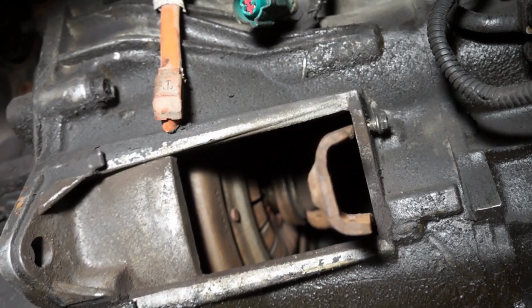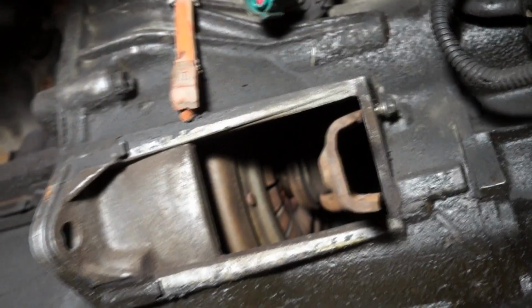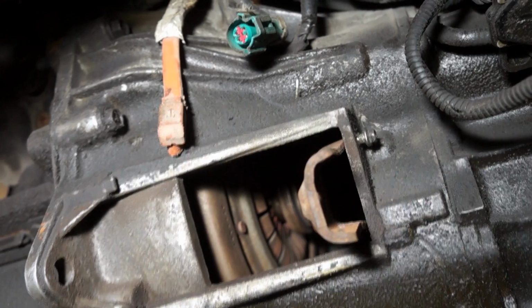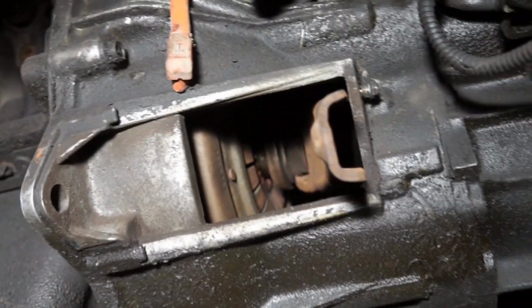Of course, if you do that while the transmission is out, it's a walk in the park. Now we're doing it the hard way here, but still easier than dropping the transmission. So let's take a look at the next step.